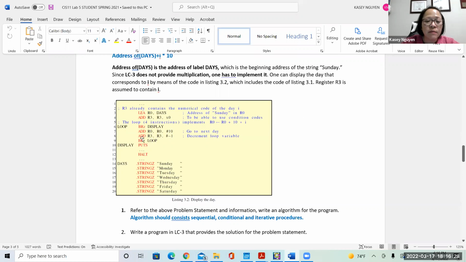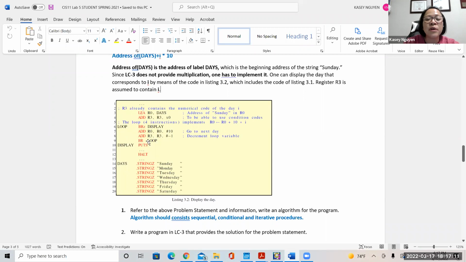Then once it goes through the looping process, as we loop, we're going to count down. Think about a for loop: in C++, we increment up until we reach a certain number. Well, in LC3, you would start with the maximum value and decrement. So as you loop, you count down one less, one less, one less, until you get to the end, which is 0.